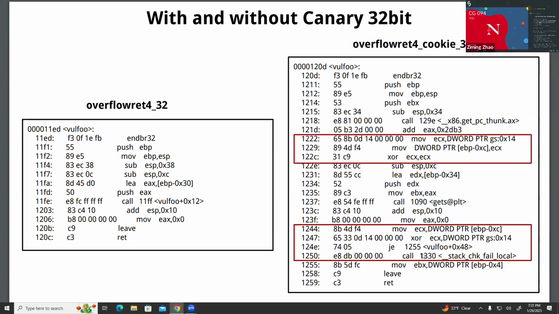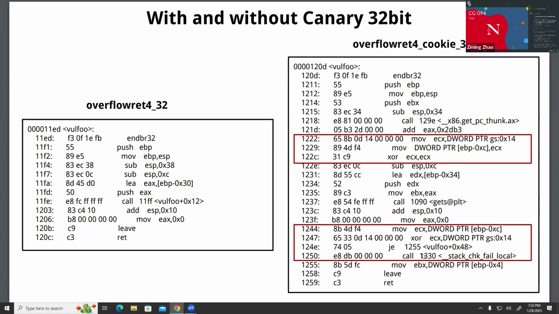So in the second red box, this is before return. We're going to check if that random value has been changed. We first move that random value, which is from the stack, at EBP minus C, to the register ECX, right? Then we compare ECX with our original stack canary value.